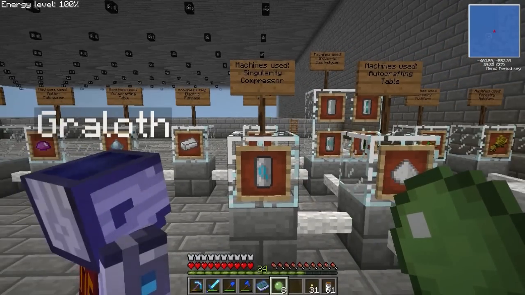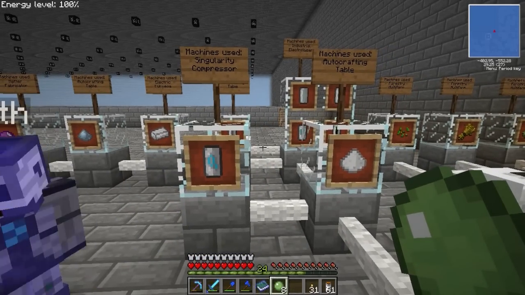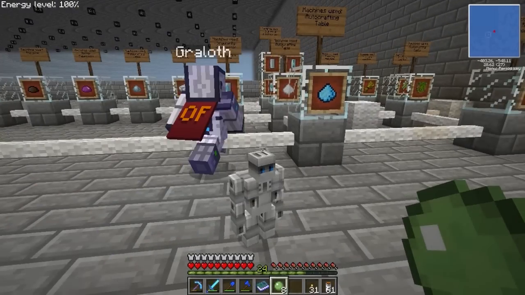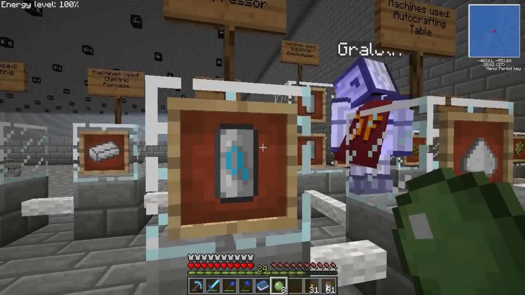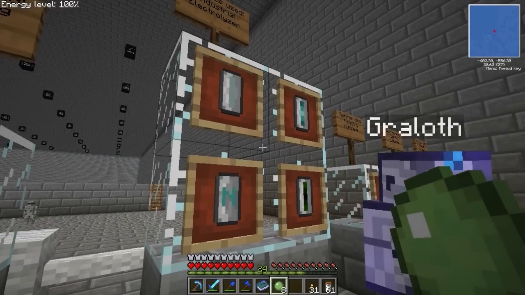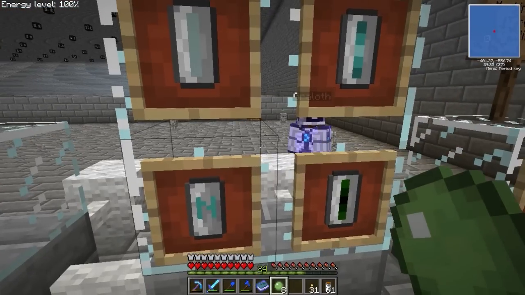But yeah, some of the empty cans get sent to a singularity compressor to make compressed air, I think it's called. Yeah, compressed air cells. Yep. And then behind here, most of them get sent to industrial electrolyzers, where they, together with... I just noticed I forgot to put in the bit behind here for the ender pearls.